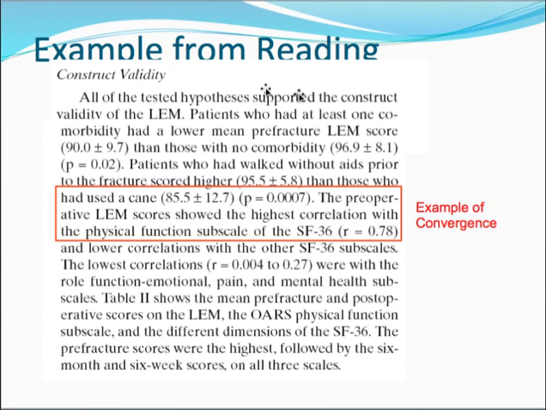Okay, so here's an example where they looked at the LEM and correlated it to the SF-36. The LEM has a slightly different construct in that it's trying to measure physical function unrelated to health, but the SF-36 is also measuring physical function specific to health. So what's interesting is we would expect them to converge because their constructs are similar enough and the items are very similar, so they should correlate. And in fact, they do. That supports the idea that the LEM is capturing a similar but not exactly the same construct. If it was the same, this would equal 1, right? And so that's an example of convergence.